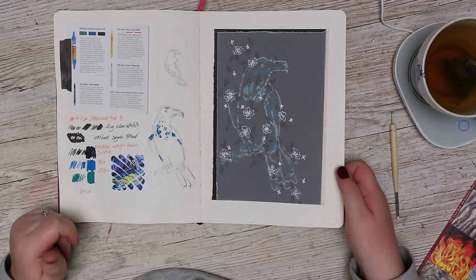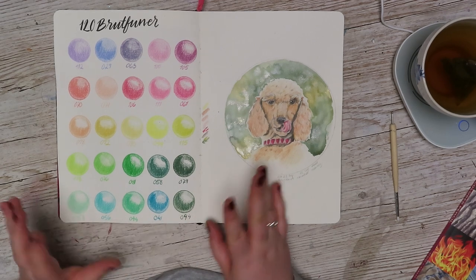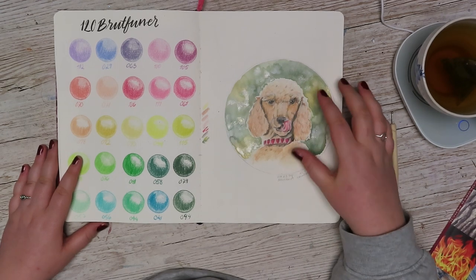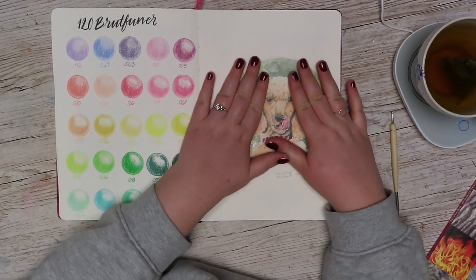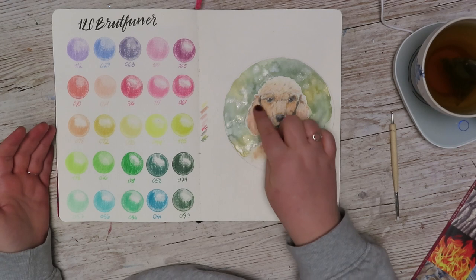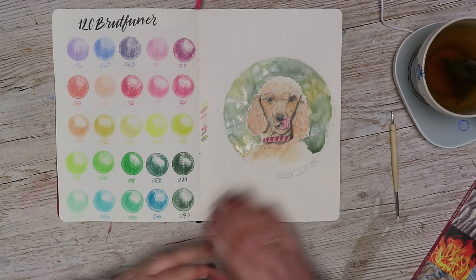Speaking of testing out new supplies — here I tested out the 120 square Brutus Monroe markers. When I first got them I just picked out whatever color caught my eye. And then I also did this of Albert. I'm really happy with the color, the nose section and the tongue here. But then the fluff on his head and ears — I just chickened out. I'm really happy with the detail part of his face, but not the hair. I think that is where the Brutus Monroe markers are a little bit tricky, because they are very soft — which is a good thing — but it is a little bit tricky when you want to do those really detailed pieces. But I'm really happy with it. I haven't done any color pencil work, so this was a first for me. Much respect to those who work with only color pencils.